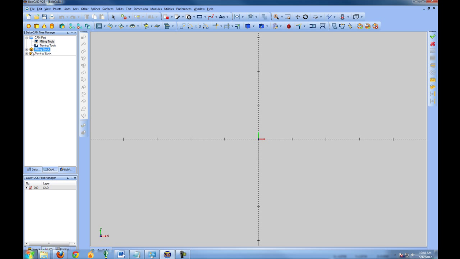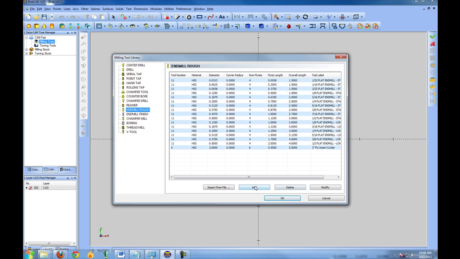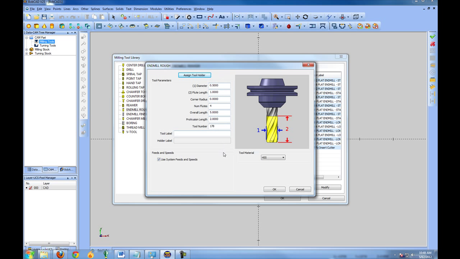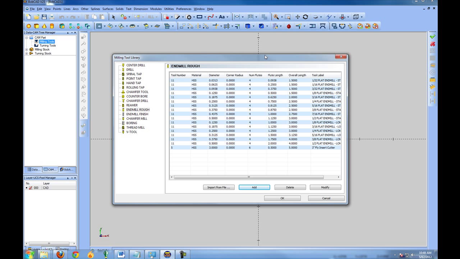Now, as you're programming, you can add tools on the fly. This is something that you may want to come in and set up, add in a few tools so that they're available. And as you're just starting, don't worry about the tool cribs and the holders so much until you get a little bit more experienced with the system. So come into Tools when you first get started. Add a few of the tools that you're going to be using. You'll see later as this progresses that you'll be able to call them up in your jobs and get a better understanding of how they work.